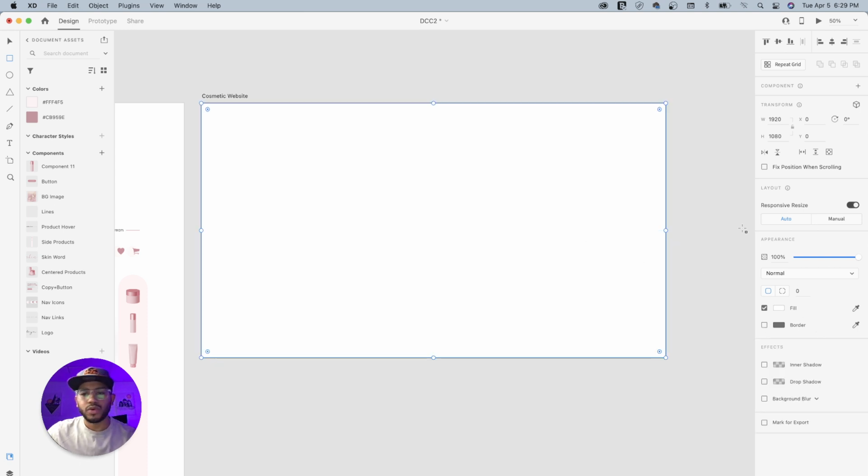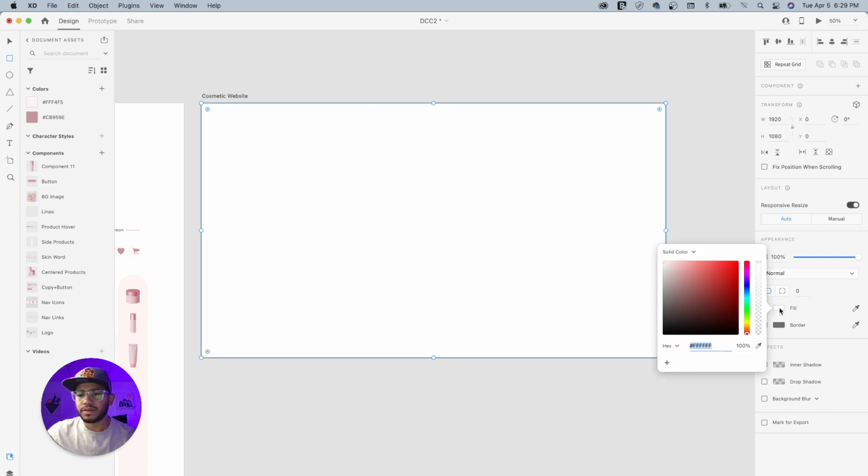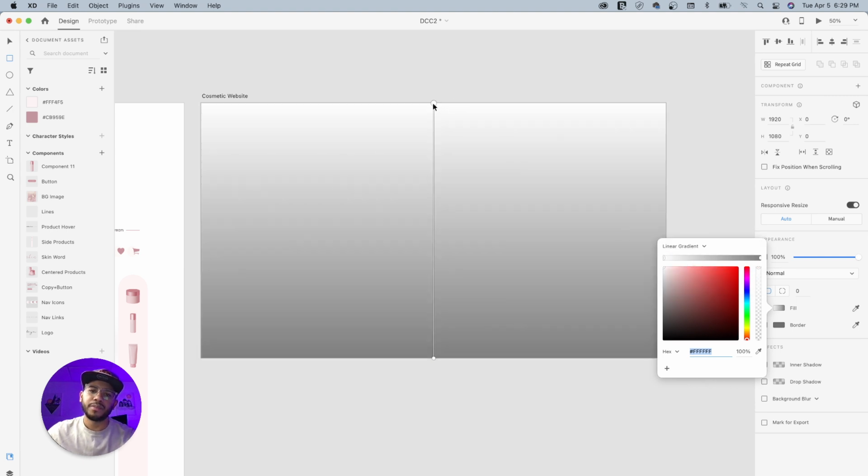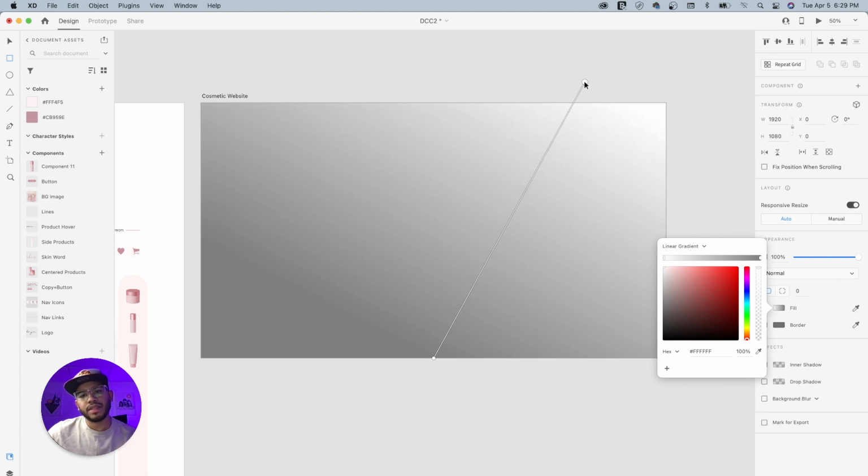Then I'm going to click on the color and create a linear gradient, pull the top one to the top right and the bottom one to the bottom left. Then let's pick this color.